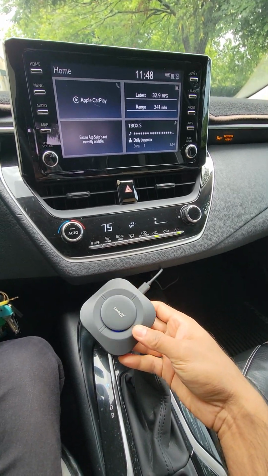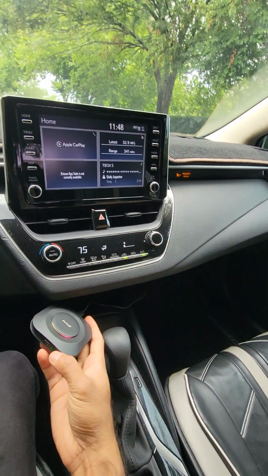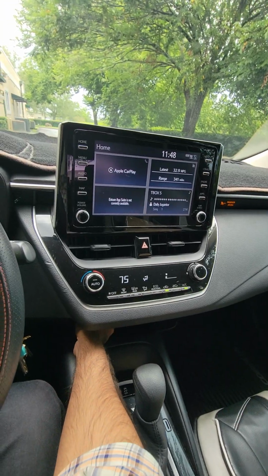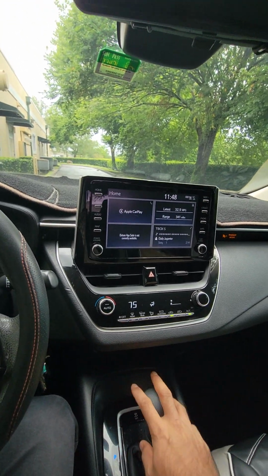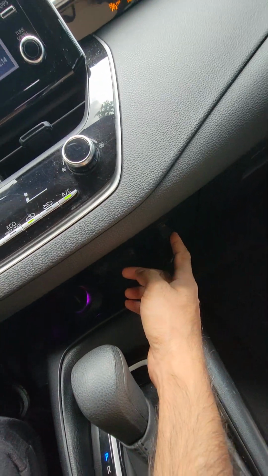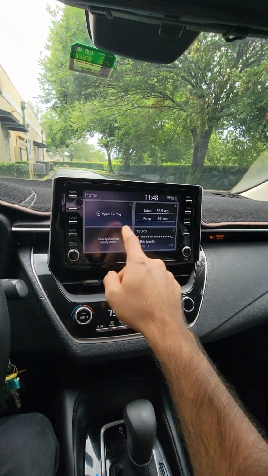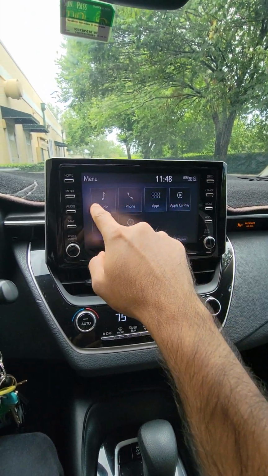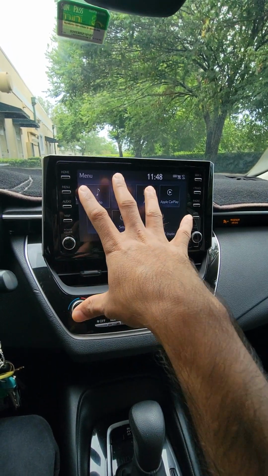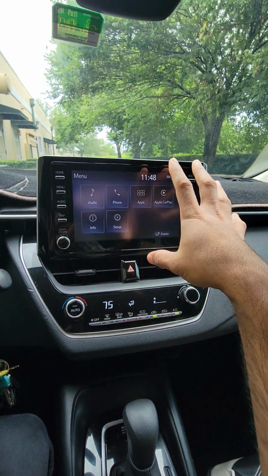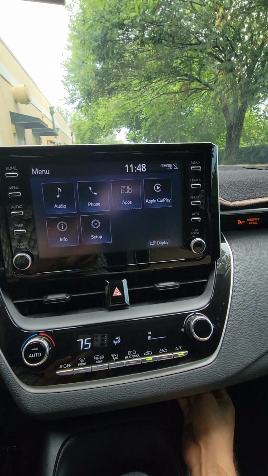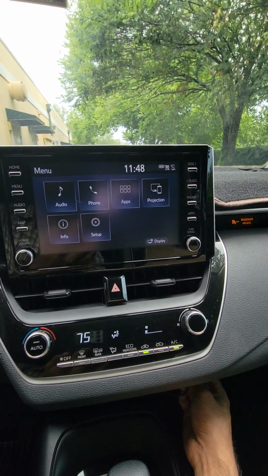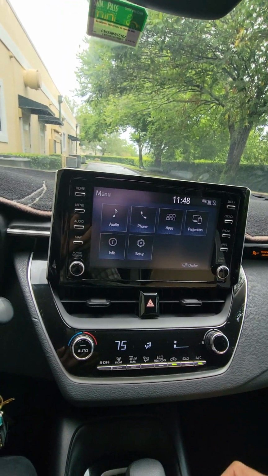If you buy something like this, that kit supports an SD card plus a SIM card, plus it has built-in Wi-Fi and the Android 13 operating system. You just simply plug it into your USB port, and then your car will automatically recognize it on your home screen. If I go to the menu, you can see all those options are actually built into the OEM head unit. So I can see the CarPlay here. If I unplug the USB Carlinkit, you will see it disappear. If I plug it in, you will see it appear.